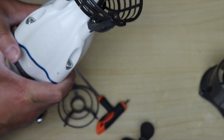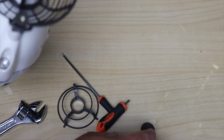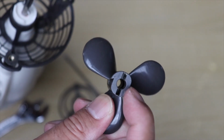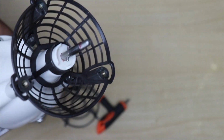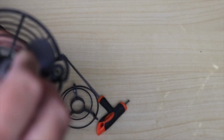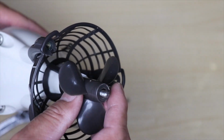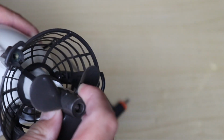But let's go ahead and put the propeller back on. And again, it's that pin again. Why is that important is because on your prop, you can see that right here you have this notch here. You gotta line that up with your pin. So my pin's right there. So I'm just gonna line it up and it should slide right down, or not. There you go. And it slid right onto the pin.